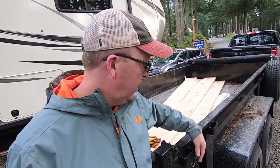So I'm gonna do a little bit of a tutorial. I don't really know what I'm doing, but I'm just gonna kind of figure it out. They've got these little brackets for 2x4s. So I bought a bunch of hardware. Who knows if I got the right stuff. I have drill bits, but I don't know if they're gonna be the right size. So we're gonna kind of make it up as we go.